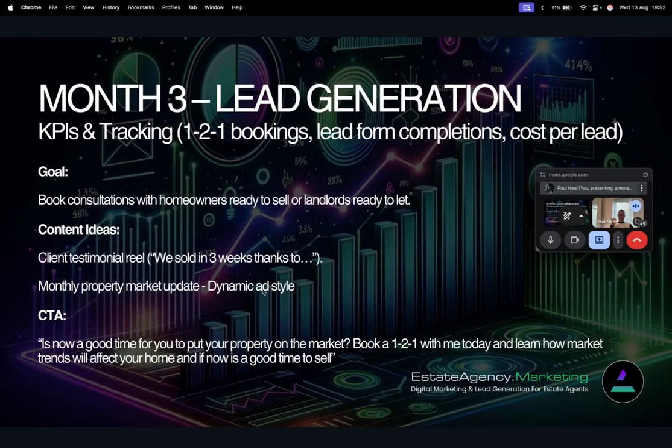So start smashing out these market updates continually, really, from now, because they're really good. And do those dynamic ones. Dynamics is what I showed you earlier. We can basically go, okay, I've got an ad set, I've got an ad campaign, I want to be spending £5 a day, but I want to put in 3, 4 creatives on it with 3, 4 different titles and ad text, and basically let Facebook go do its thing. It's not going to spend any more than £5 a day. It's got variables that it can pick and choose from, so that content's always slightly tweaked and a little bit fresh. Okay. And the CTA to this one is now a good time for you to put your property on the market.